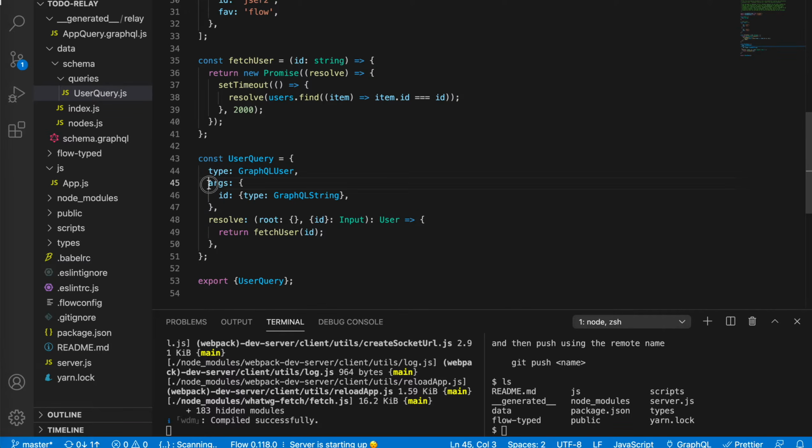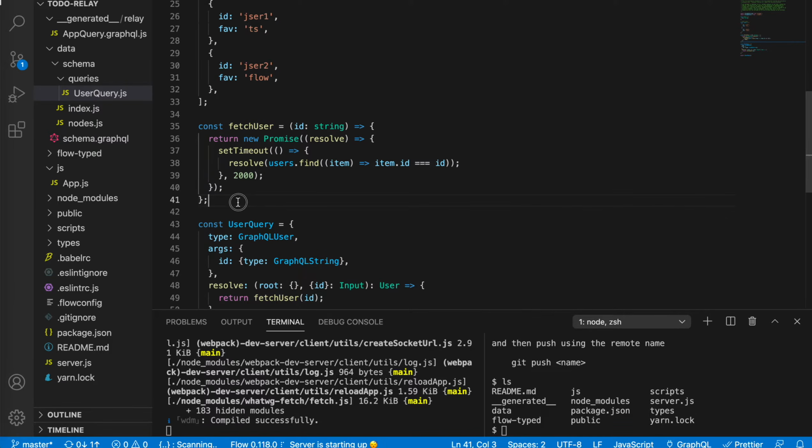And then you have arguments, ID, we can search by ID. You can ignore the syntax here, I don't know that either. But what's actually interesting is that it has a resolve function, which supports asynchronous code. So this GraphQL layer, you can use it as a middle layer and then fetch the real data from the database or from other microservices endpoints. So here we just return a fetch user by ID. And here you just mock some data.